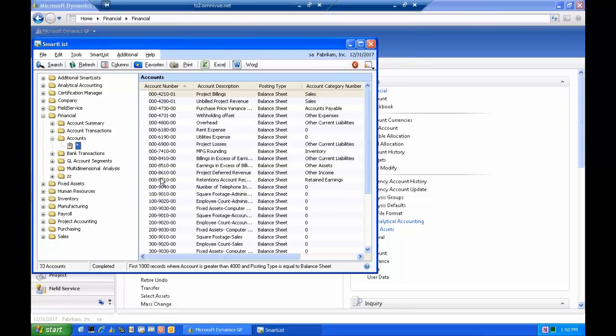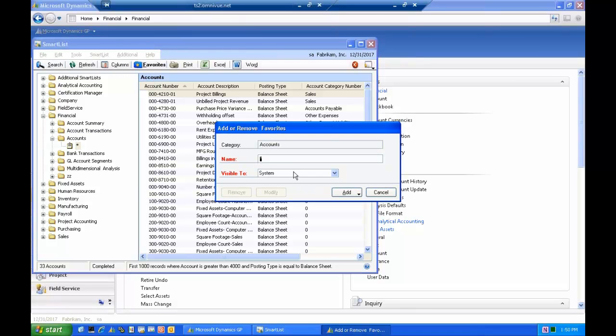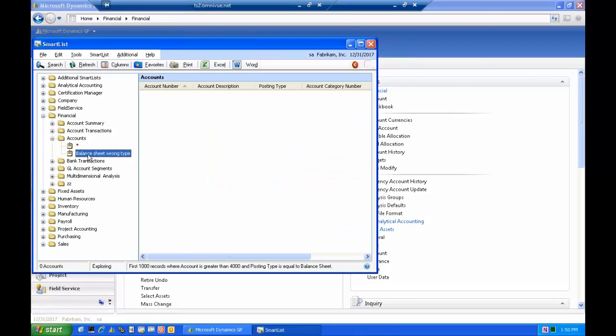Okay, so this is just some of the things that you're going to find. I can save this as a favorite, and I'll call it balance sheet wrong type, and I'll add this as a favorite.